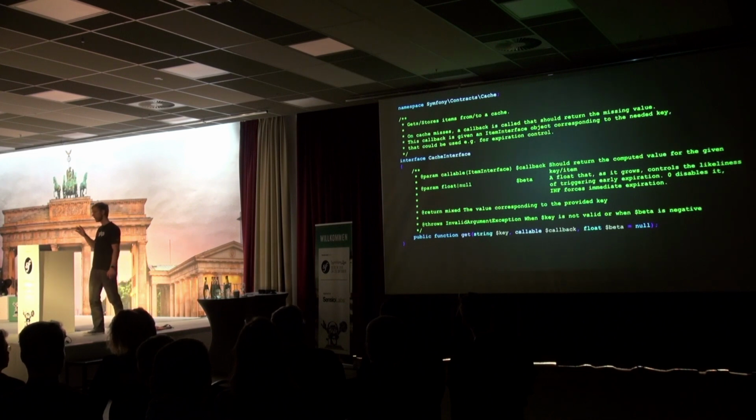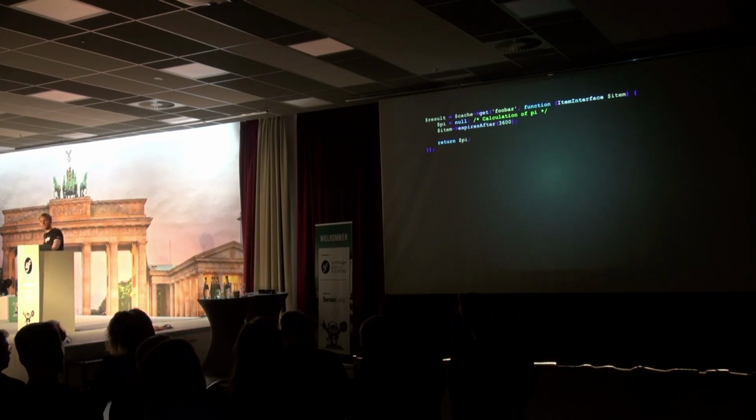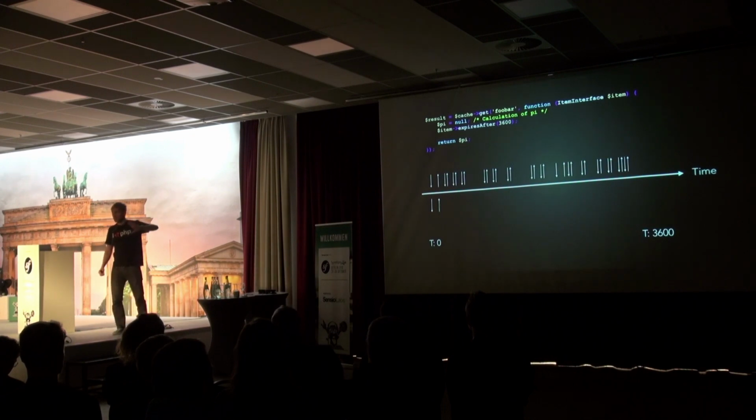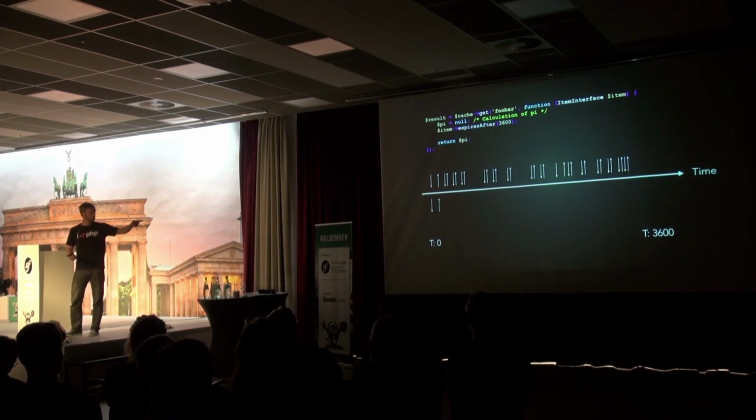I didn't know of stampede protection before, so, ignorant as I am, I assume you don't know either. So I'll tell you. You see that you have a get and then a callable. Say I want to get the cache for the key called foobar, and if there's a cache miss, it calls the callable. In this case, I calculate pi, and I choose to save this for an hour because pi might change. Any second call to this will just hit the cache. So on a timeline, the first time the cache is empty and I ask for foobar, the implementation itself will call the callable, calculate pi, and save it to the cache. Every call after that will give me the cached version.